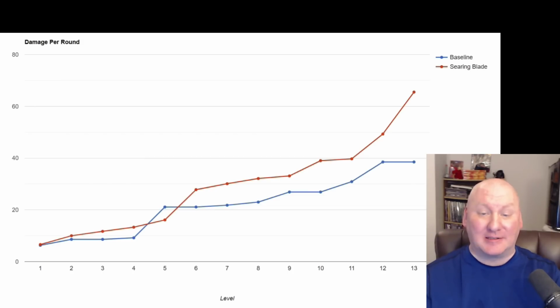But look what happens at level 6. Look at the dramatic increase. We go from 16.1 to 27.8 in one level. And this suddenly puts us around 6 points of damage over the baseline, and it increases with level. So it's 6 points here, it's 7 points here, it's 8 points here. It just keeps going up. There's a little bit of a narrowing at 9, but then we can see what happens at levels 12 and 13, and at 13th level, 65.5, and the baseline is only 38.5.